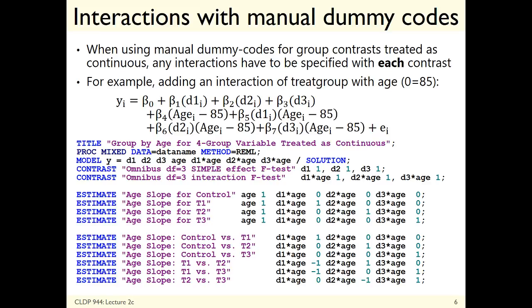It's not the same. So it's far better to ask for whatever contrast you want within the overall model, because then they're going to be tested with the right standard error based on whatever variance structure you have. When you split the groups and do separate analyses, you're changing the variance structure, so it's no longer the same model.